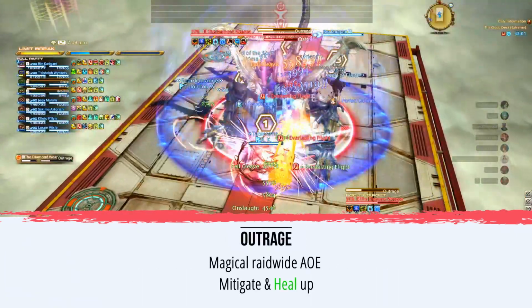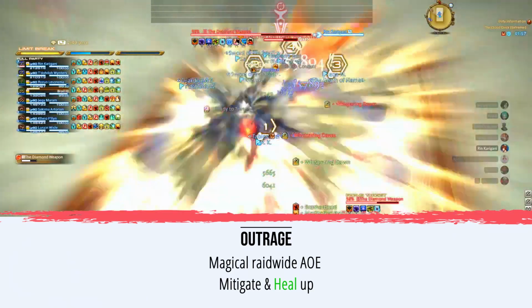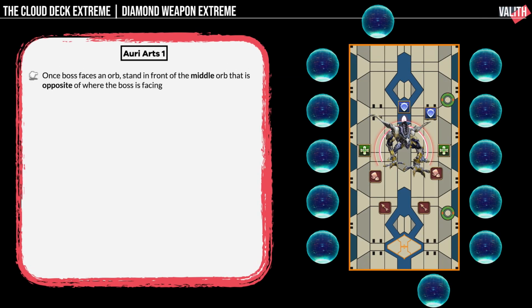This is an Outrage! Or a magical raid-wide AoE. There will be 2 Outrage casts here. Mitigate and heal, then prepare for the next mechanic. Auri Arts 1. Diamond Weapon will do a series of dashes.